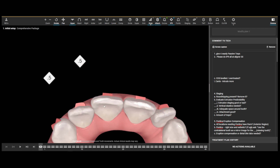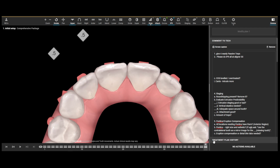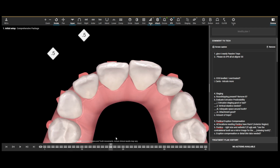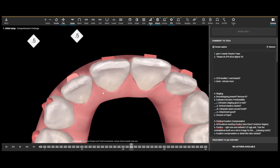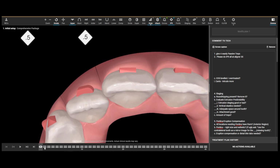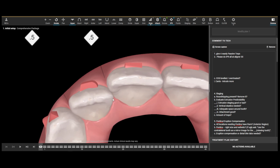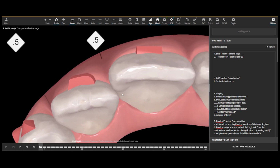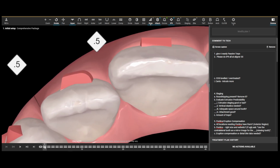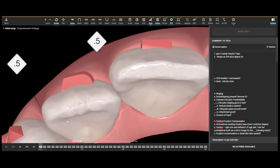It's all right that the teeth are moving one direction and then moving another direction, because we want to first derotate the teeth and make sure we don't have tight contacts between them. That's one of the main reasons that teeth don't move, is they're hitting up against each other. So a really crowded or rotated tooth, it can actually be a good strategy to tell the technician to leave a little bit of space around that tooth as it derotates.